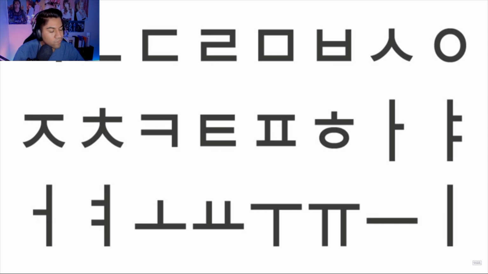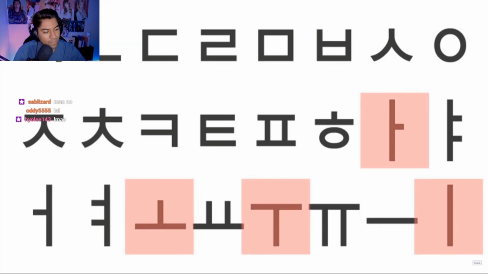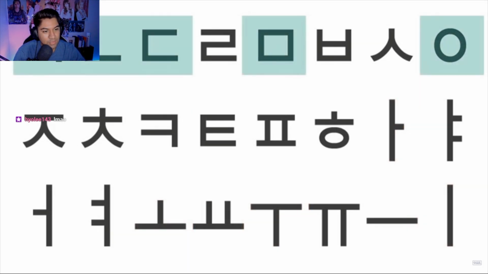And since there are 24 main letters to learn and also some extra compound letters to learn, we have quite a few letters to go over. But don't worry about it now. It won't be as difficult as it seems at first, and you will soon realize that knowing one letter will often be useful in understanding how another letter works. So in this video, let's look at these 4 vowels and these 5 consonants.